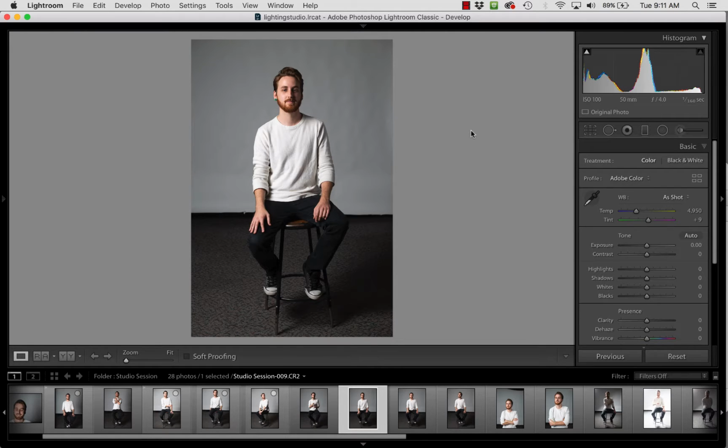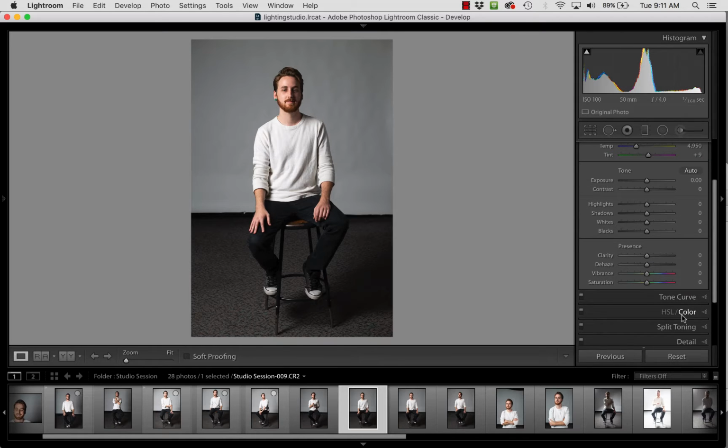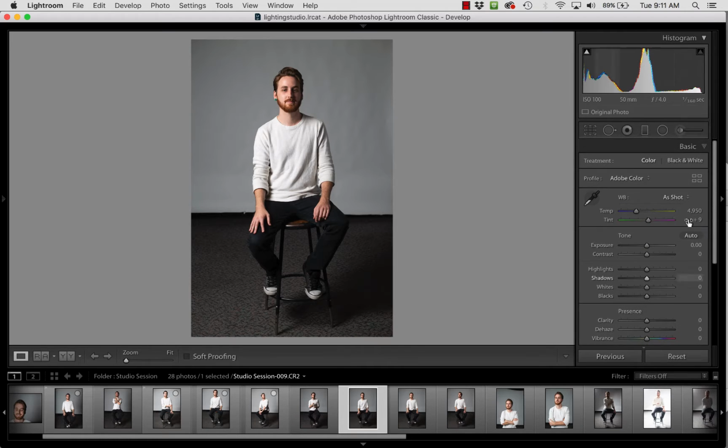The other thing that could be really helpful, if you are using the Develop module and you want to keep things really clean and organized, is to use what's called solo mode, so that these panels over on the right hand side, such as basics and tone curve and all of these other options, only show up one at a time, so that when you open one panel, the other one closes.